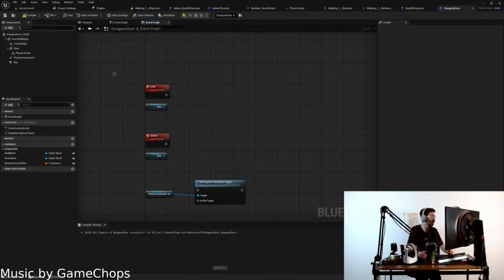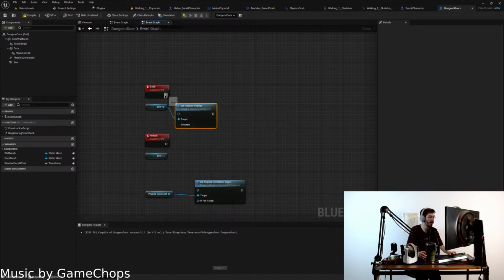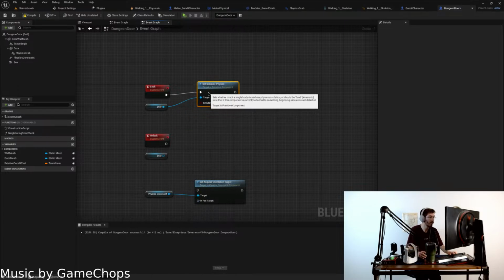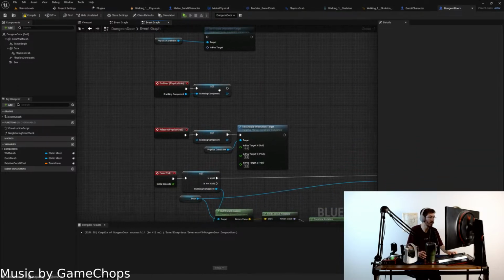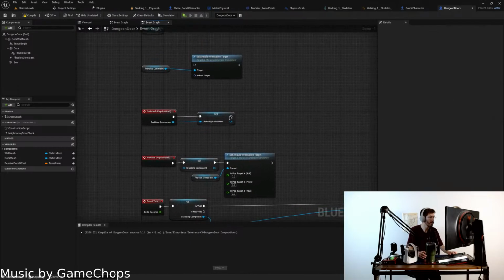Okay, so this should be pretty easy. So, hold on. Set simulate physics. And actually, too, I need a variable for this too.